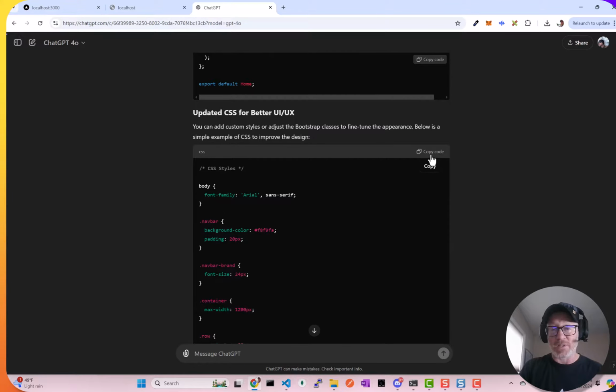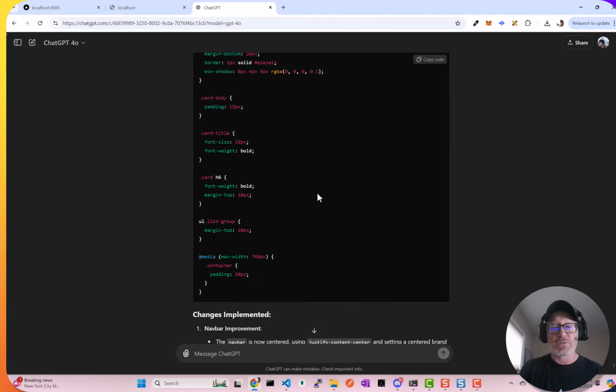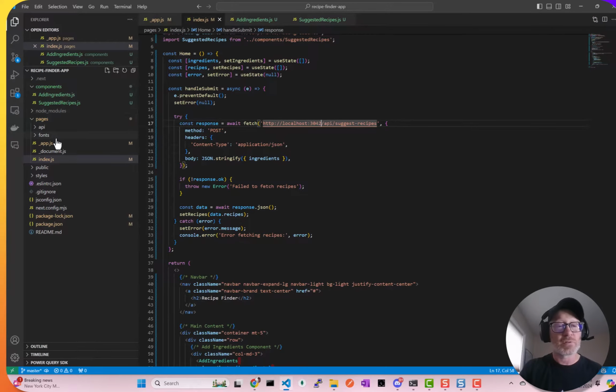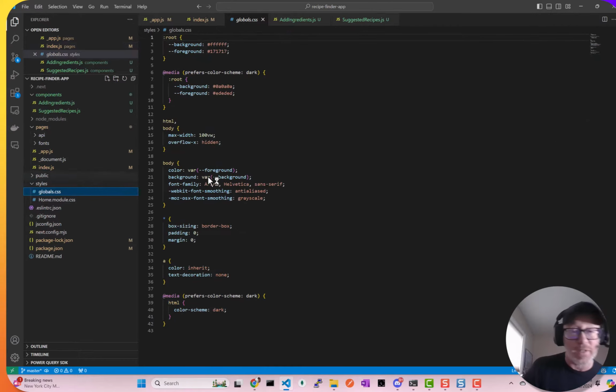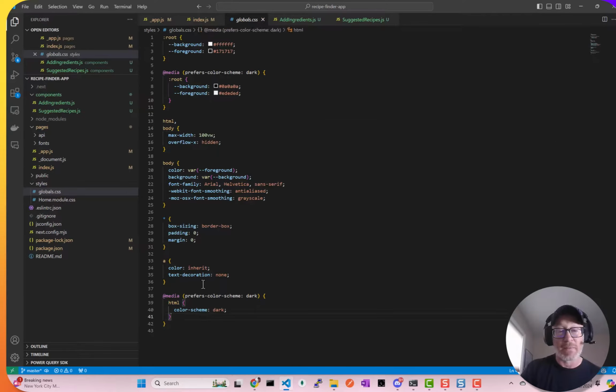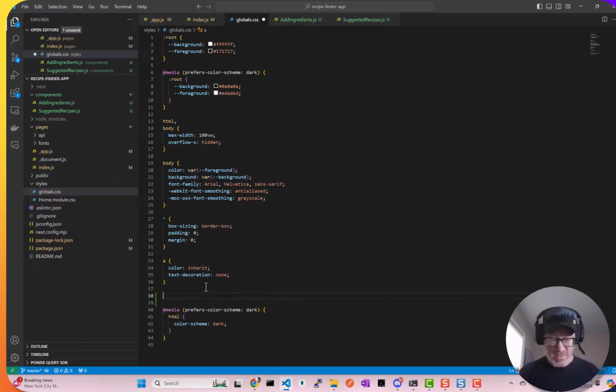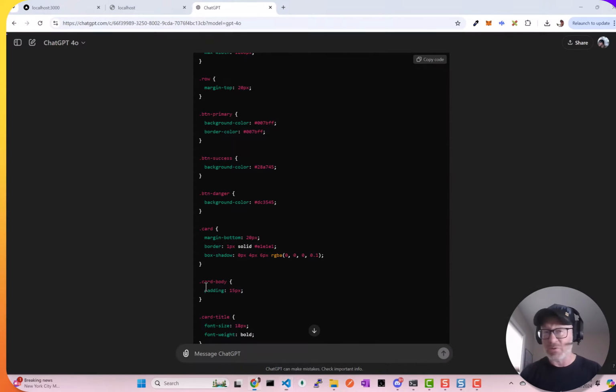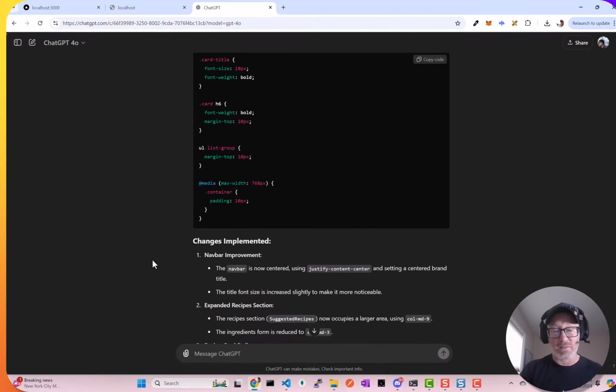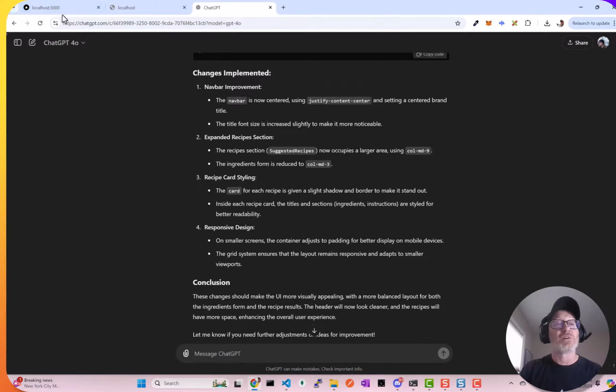Then CSS styles, I'm gonna just throw these in the globals file. So right in here, add these styles to the globals, and that's all that it implemented.